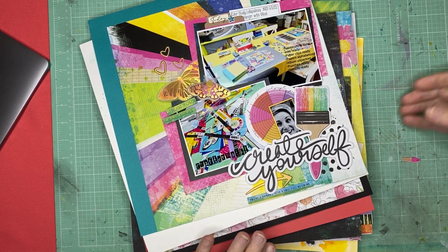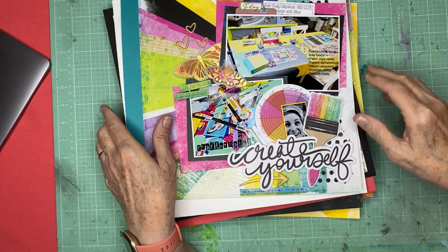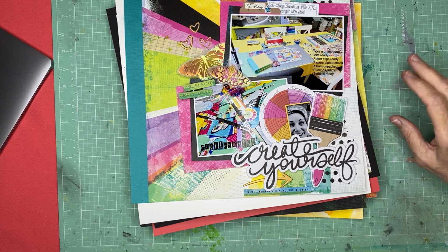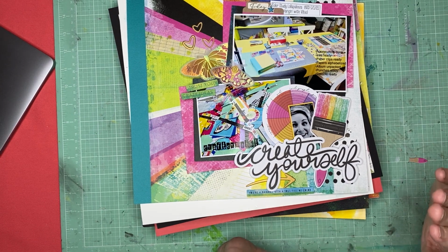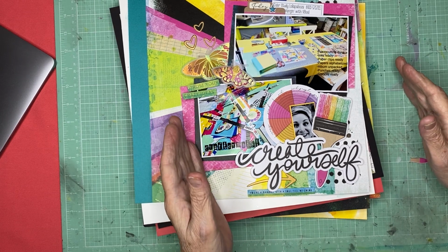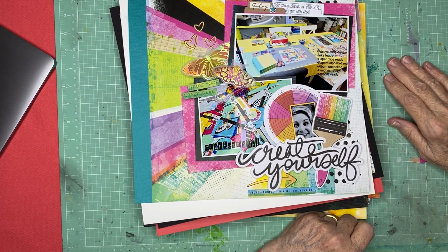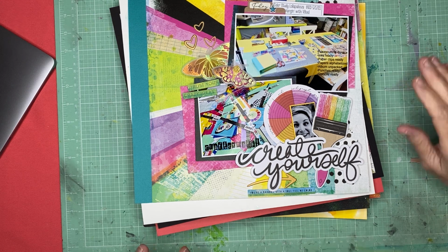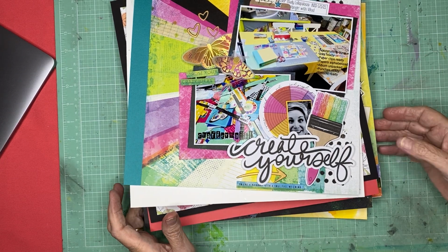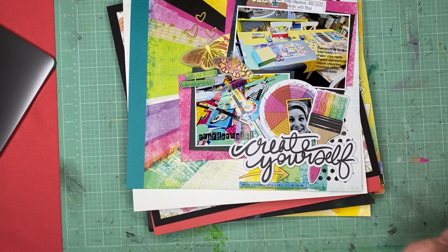So I think I have 11 layouts here, and you'll notice a lot of Vicki Boutin's Color Study, and also some from my Secret Not Secret Kit Club kit, which was a mix of Vicki Boutin and Cocoa Vanilla Studio Sunkissed. I'm getting mixed up. Color Study, Vicki Boutin, Sunkissed, CVS. And I also threw in some Paige Evans Wonders, and there's at least one, maybe a couple, done entirely with my, not May, but April, Mind the Scrap kit.